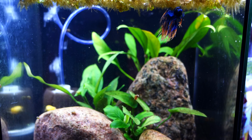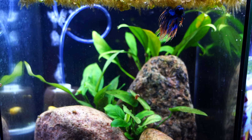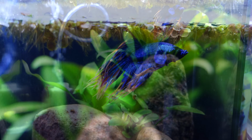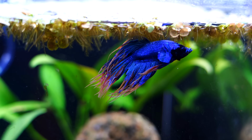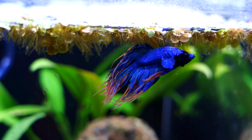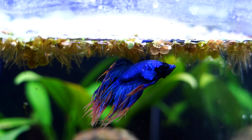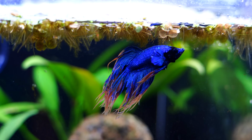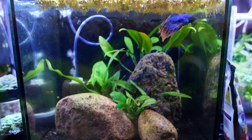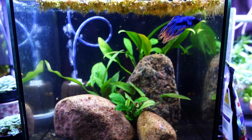And I do like this scape because it is simple. It's something that anybody can do. You've got 3 rocks and 3 Anubias? Yep, 3 and 3. And this is the only fish in the tank, and I think that may change at some point, but you've also got a mystery snail. I do, his friend. Yep, that combo is working out pretty well, but really pretty fish as you can clearly see, and it is a very easy scape to maintain.